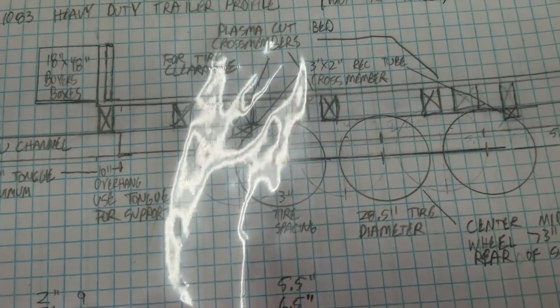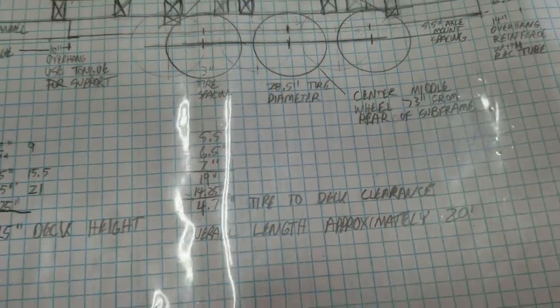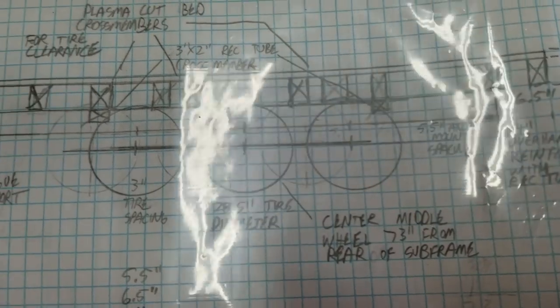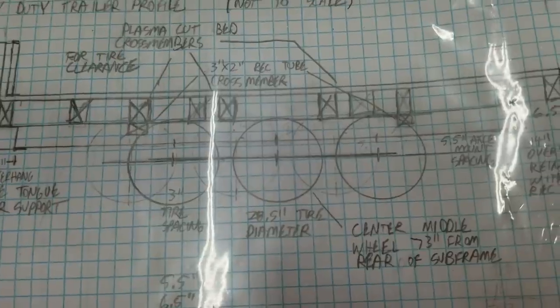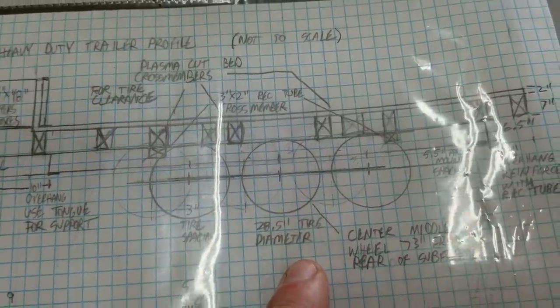We've got 31 and a half inches. Where is it? Well, it's 31 and a half inches between axle, center to center, because it's 3-inch tire spacing, 28.5 tire diameter, which actually is 28. I measured them today. They're actually 28, which isn't a big difference, but whatever.